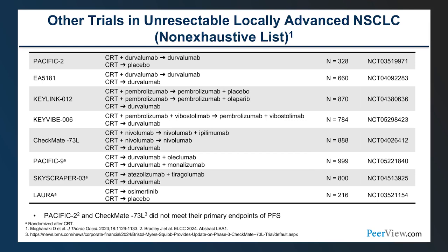But I think that it's absolutely paramount to have that staging properly done. We see sometimes N2 skipping, right? And that's just so terrible when there is nothing in the N1 and there is nothing on the EBUS, and then when they go to surgery our patients have N2 disease all over. And that's when you have to tell your patient, let's look at radiation, let's look at chemotherapy, and so forth. So it was the seismic study but it really demonstrated the importance of proper staging.